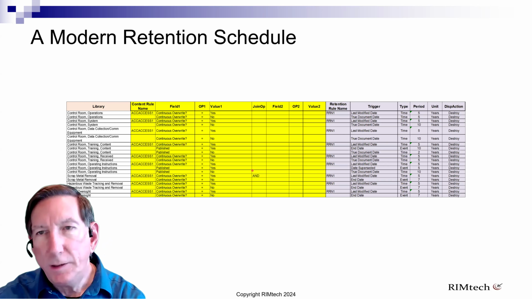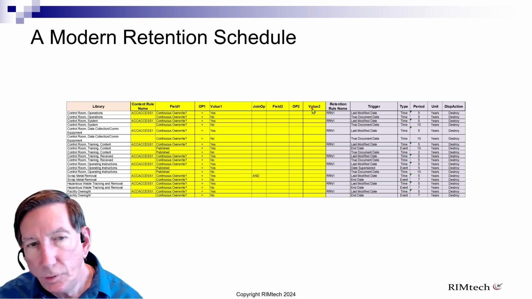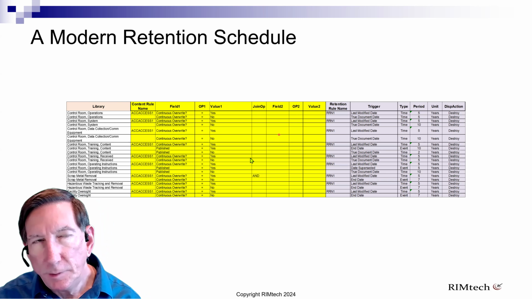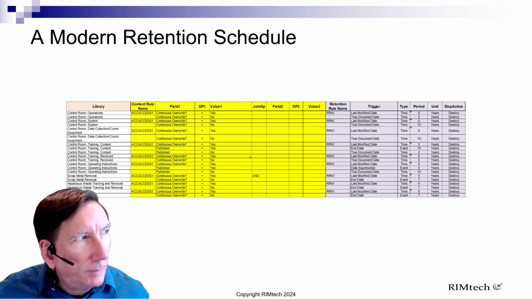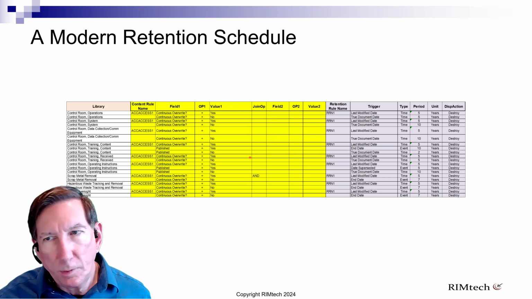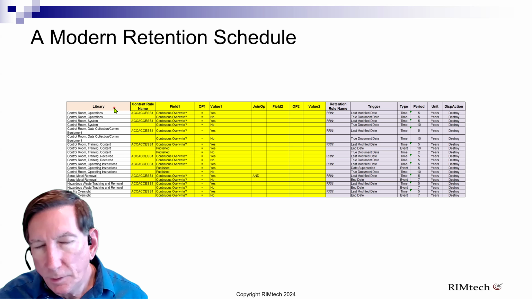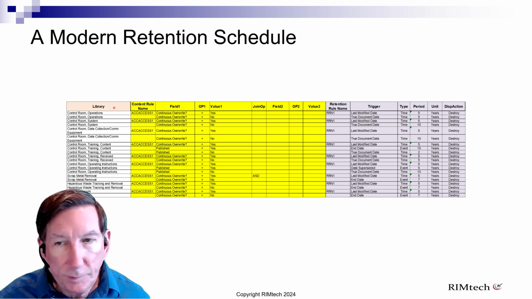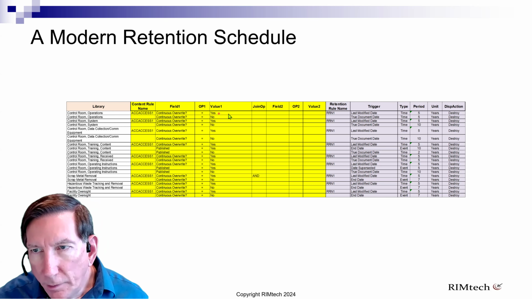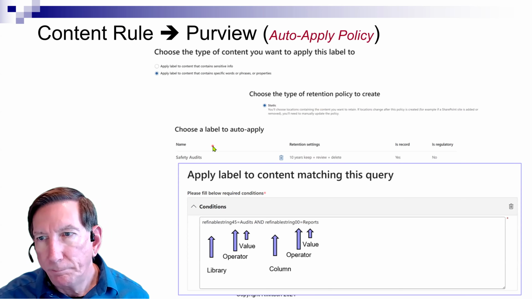So this in yellow is what the content rules look like inside your retention schedule. Okay. And yeah, they have to be in the retention schedule because that's what the retention schedule is. It says for these records, this is the retention rule we're going to abide by. So the content rules have to be in your retention schedule and they have to be in the records keeping software, right? And again, each unique content rule calls one of your retention rules.